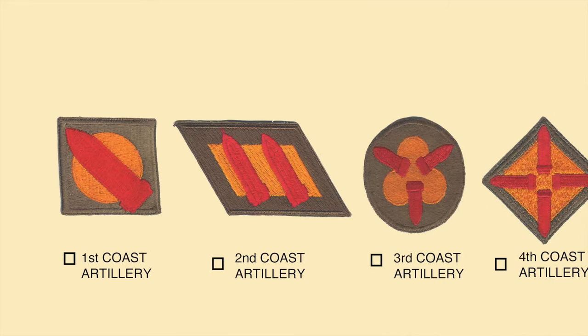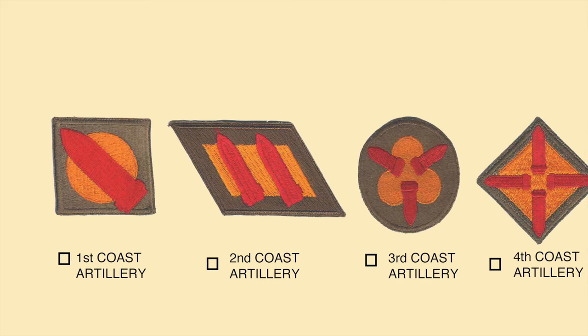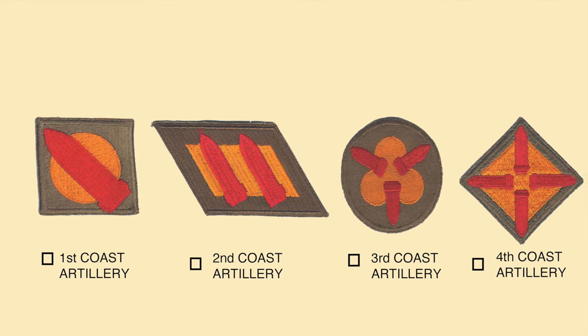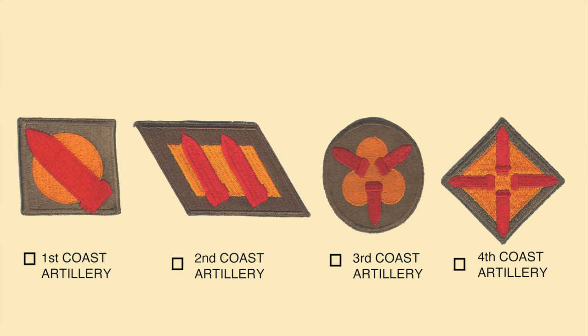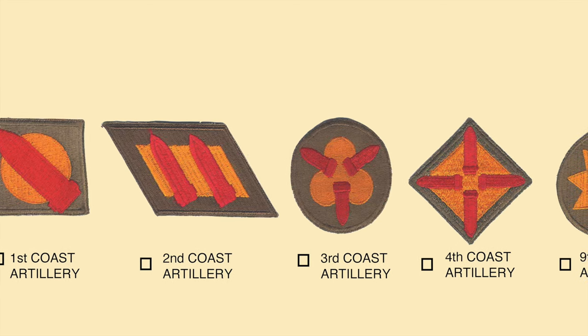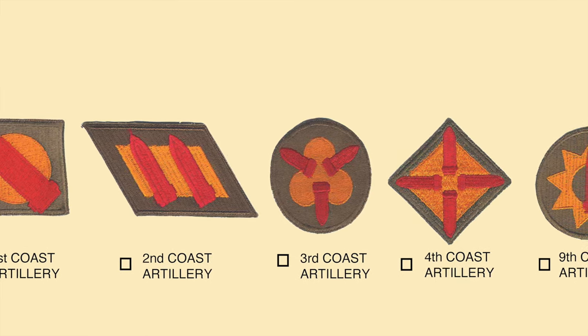Let's take a look at the Army Ground Force patches from World War II. We'll start with some Army patches you probably didn't even know existed — the Coastal Artillery Districts. All of these patch designs were in the colors of the Coastal Artillery, that is scarlet and gold, and they're very unique. Shown starting on the left was the First Coast Artillery District, re-designated as the New England Frontier Defense Sector, responsible for harbor defenses from the northern boundary of the United States to Nantucket Shoals Lightship, displaying a single projectile to indicate the unit's number.